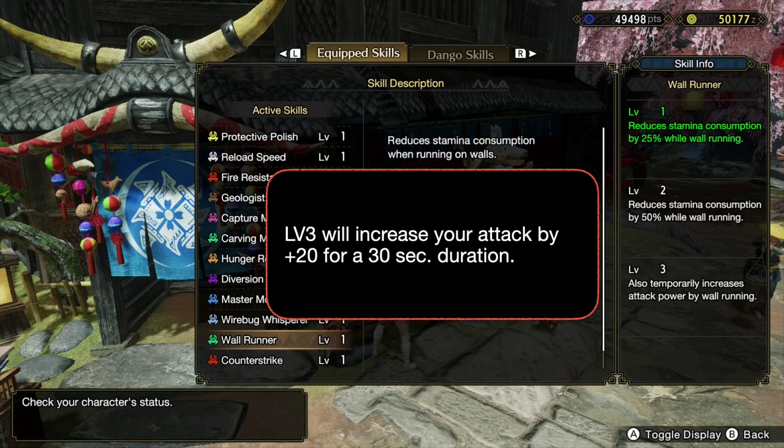So, Wall Runner, it says that it will increase your attack power temporarily by wall running with level 3. What that does is it increases your attack by plus 20 for 30 seconds. So it's actually a really good duration, but it does require you to run on a wall, which I don't see people doing much during a hunt.